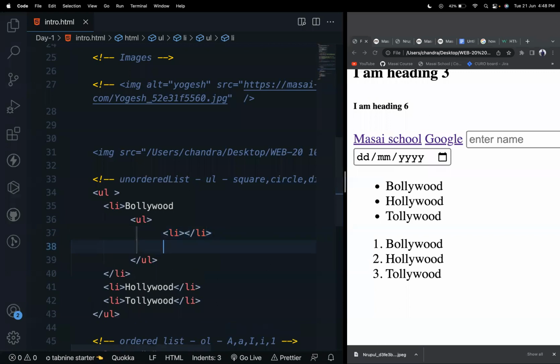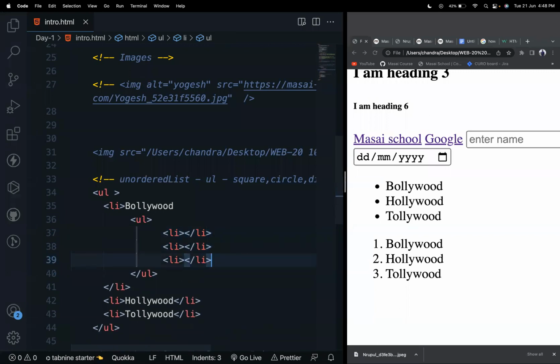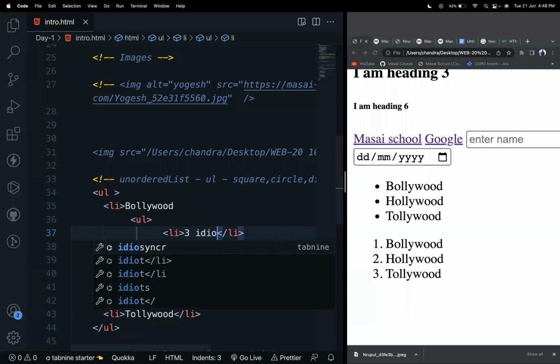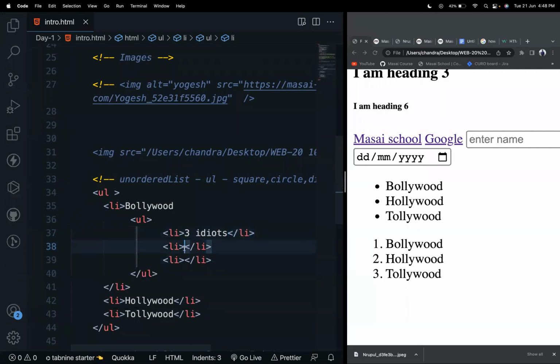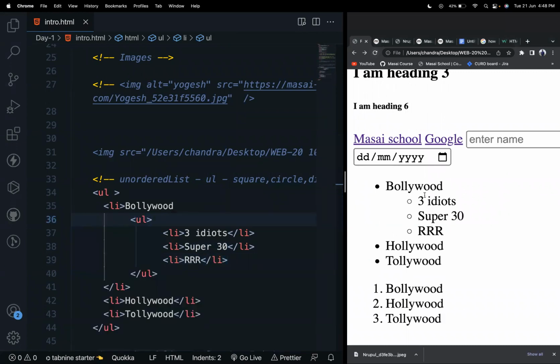So 1, 2, 3. Now I will write names here: 3 Idiots, and then 2 States and RRR. Now if I refresh, are you getting it? Nested unordered list.